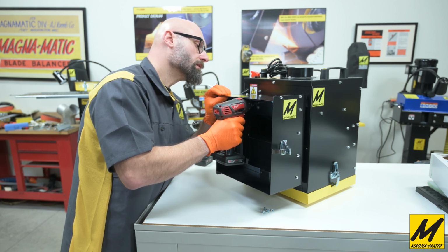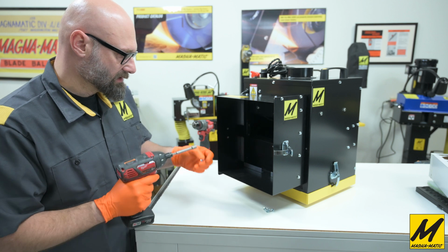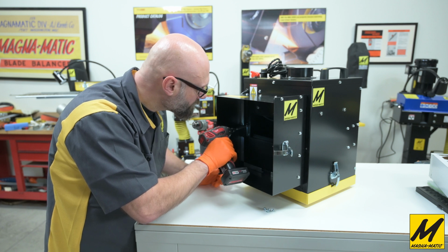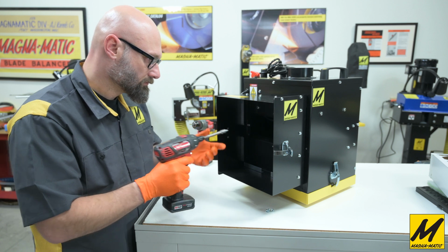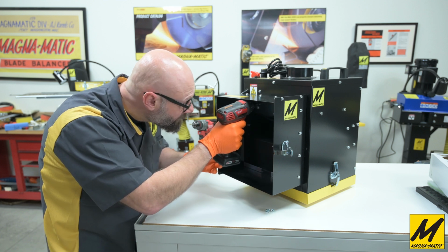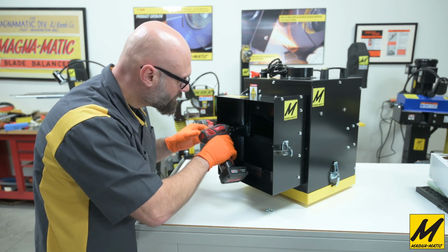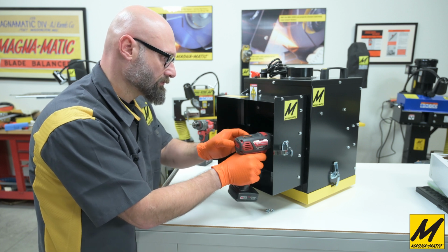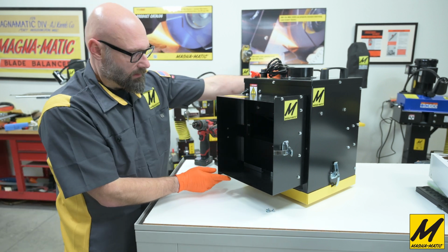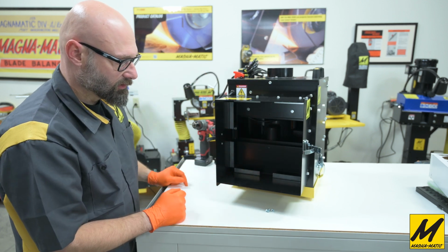Just get it snug, just so it contacts. Then we can put in the 2 on the side. And then tighten those up. Remember, these are sheet metal screws, so don't over torque them. And now we can see we've got the 2 on the side, the 1 on the top, and now we have our 1 hole we have to drill.